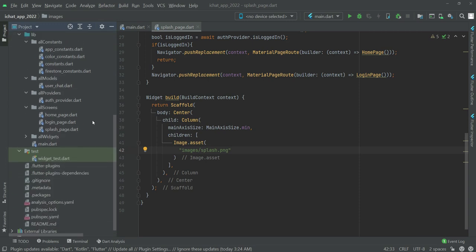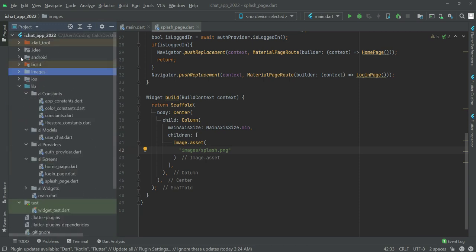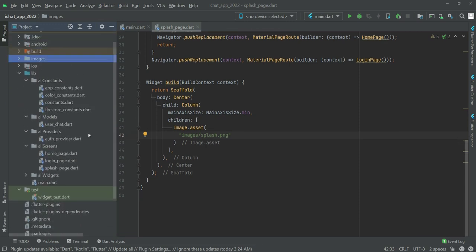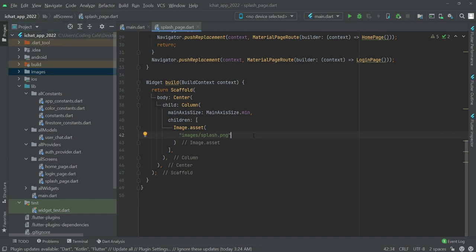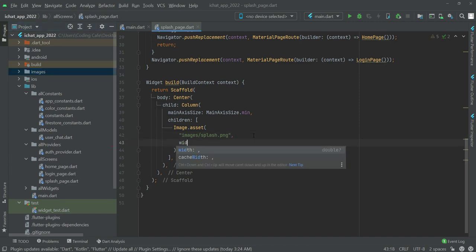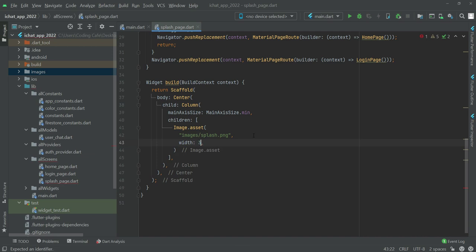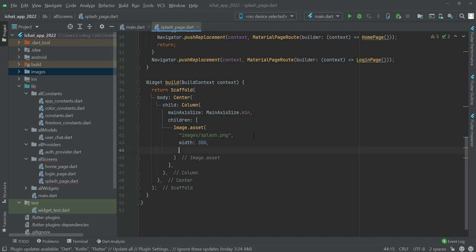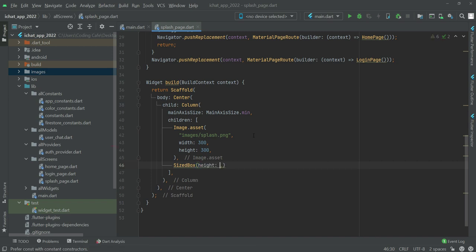Okay, let me minimize this. So after this we will give it a width of 300, and the height will be, let us say, 300 as well. And after the image we will add a sized box of height 20.